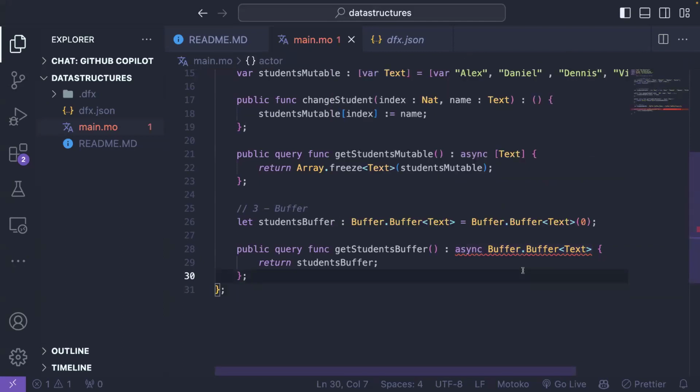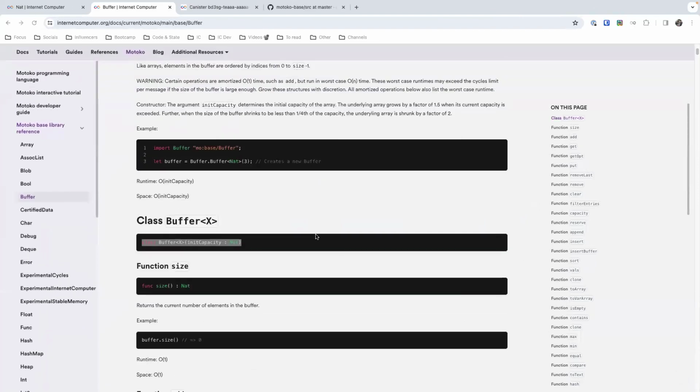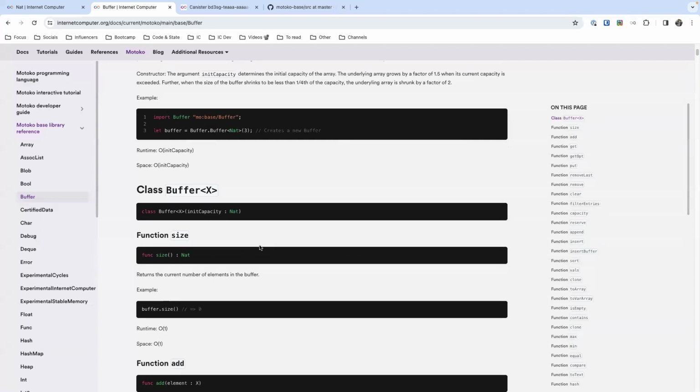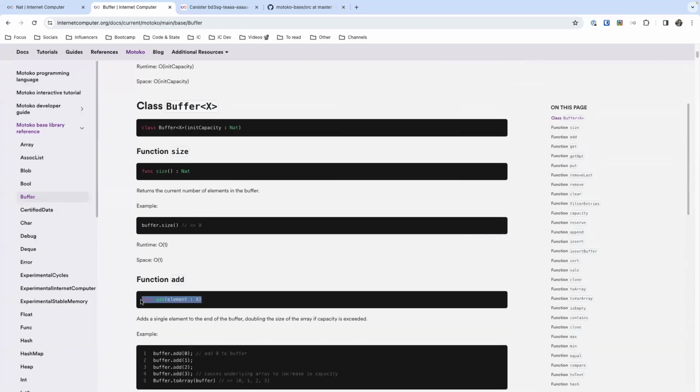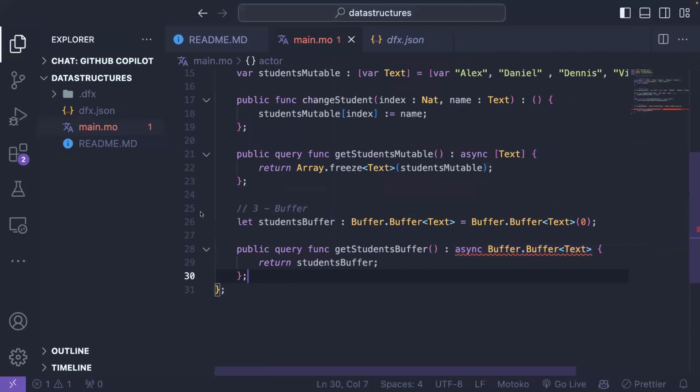Every class in Motoko is non-shareable. That makes a lot of sense because if you were able to share the buffer to other canisters, they could just add elements into it by doing buffer.add, and you wouldn't like this because that would be a mess.